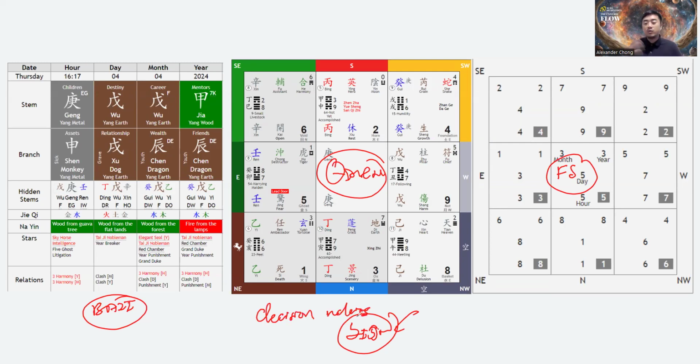Okay, for someone who makes decisions, the month chart can actually influence how you are going to decide something. And I don't really focus too much on Bazi. The reason is this one is a more global type of chart, very global. It's talking about everything that might happen as opportunity, the stuff that can happen. So the Bazi chart itself will be an indication of what type of things are going to happen. But does it really affect you?